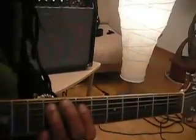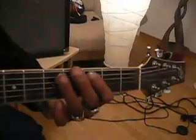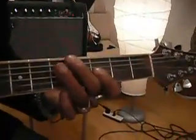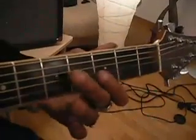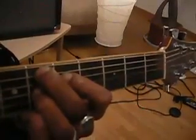Okay, here we go again. And move the same thing, A string, 3rd fret. E7 chord to a D7 chord.